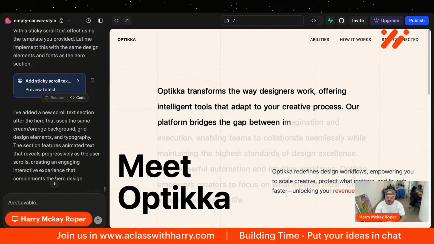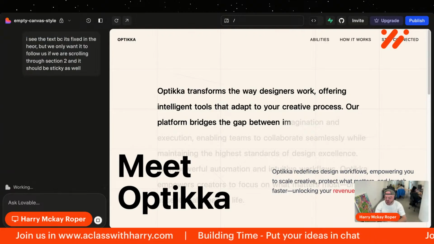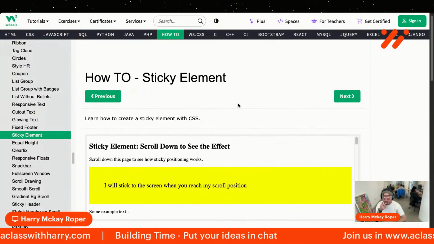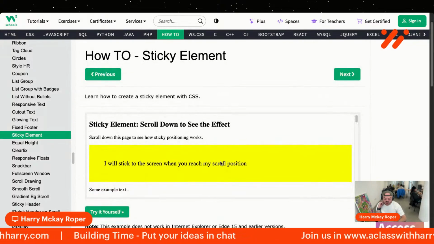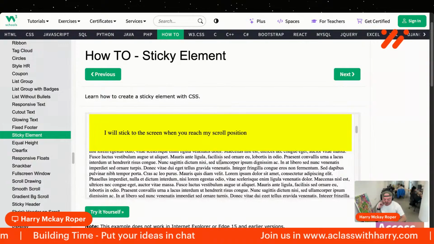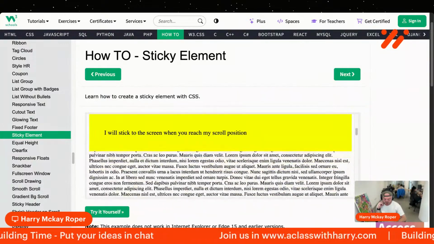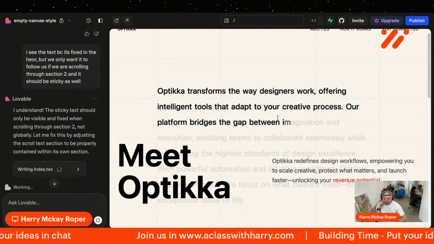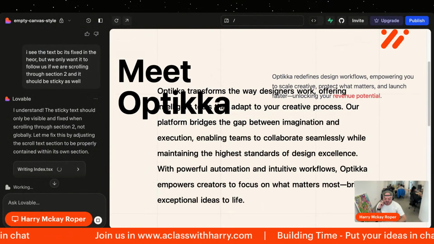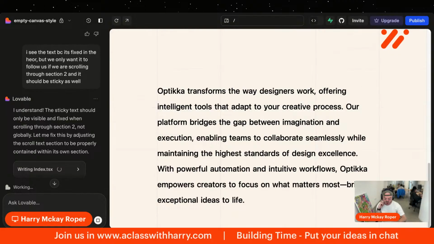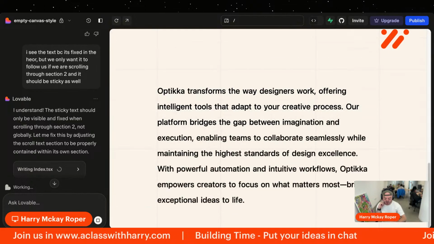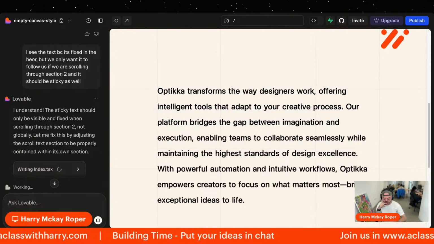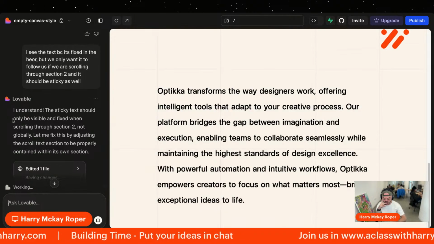All right. I keep saying the word sticky, and I realize that some of you might not know. So here's what a sticky element is in HTML. It makes something stick to the top of our screen, like this yellow bit here. So as you can imagine with this text, what I'd prefer is that as I scroll into the next section, it's going to fill the text for us, rather than being all over here at the moment and also just always being stuck to the screen.